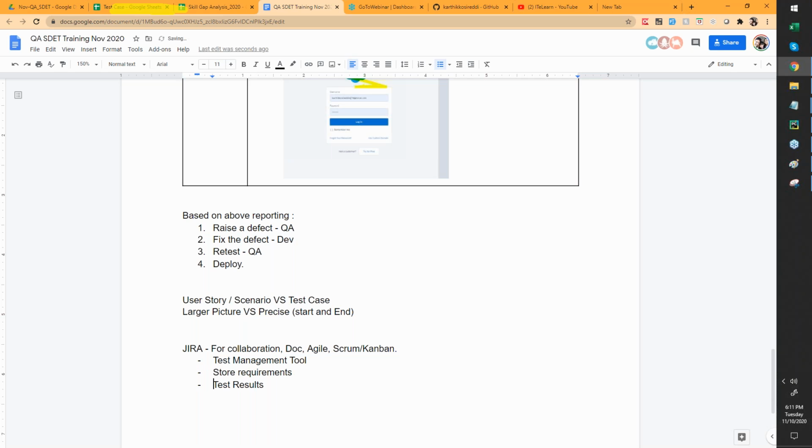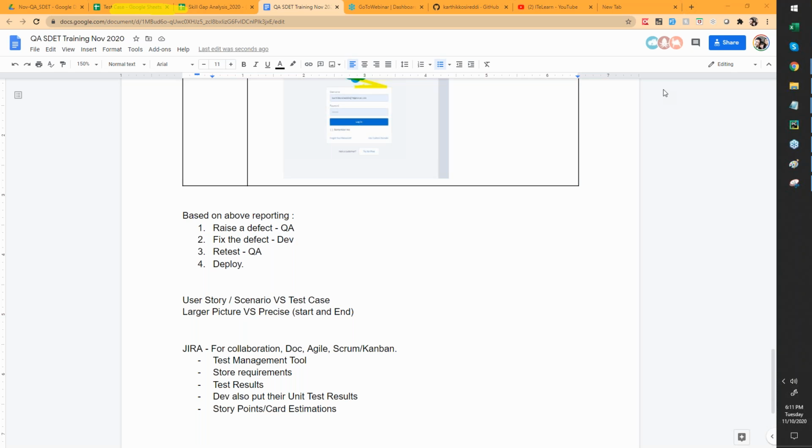We'll have all the information related to the requirements. Nice. And it will show how many story points are estimated for that particular card. Very good, thank you.